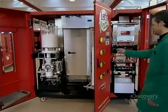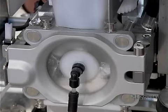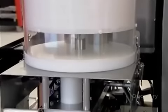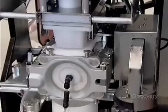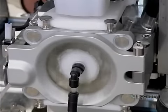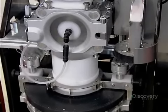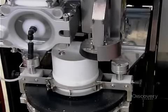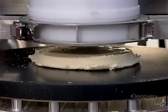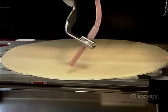Once everything's hooked up, a test run. The action begins in the left section. The flour dispenser releases a dose of flour, which is actually a mix of various flours, instant yeast, and salt. Then the water bag releases a dose of water, and the mixer blends and kneads all the ingredients. Once the wad of dough is ready, it drops from the mixer into the cup. A descending arm pushes it from the cup onto the press plate, forming a 10-centimeter disc, then a large press flattens it out to 27 centimeters — the finished pizza size.